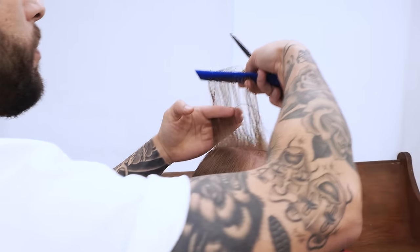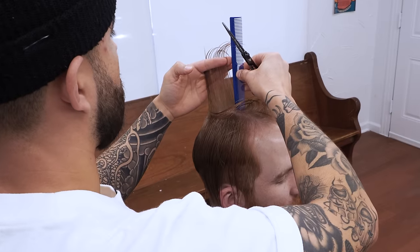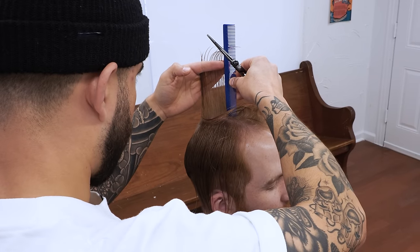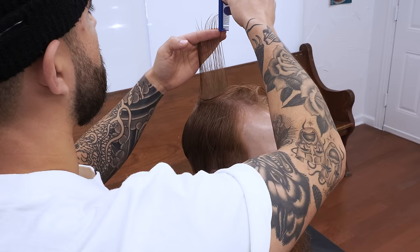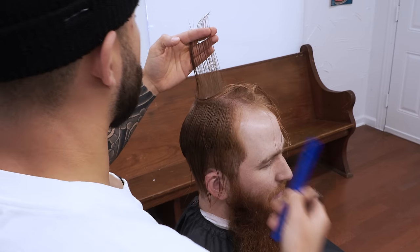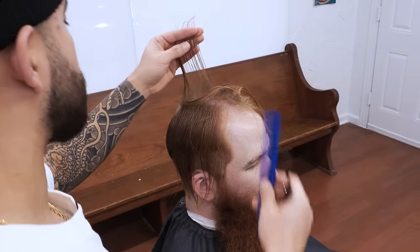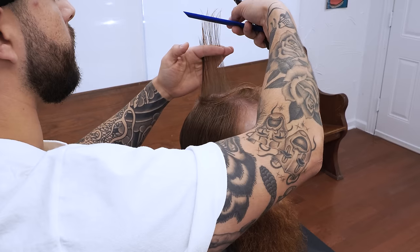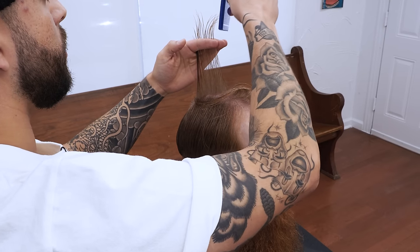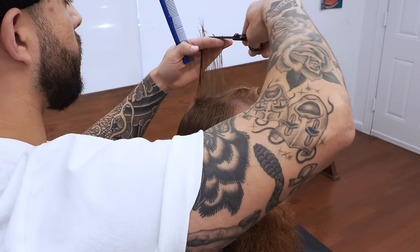Let me measure your hair on top real quick just to see. Got about 4 inches right there, and then a little over an inch, so we've got about 5 inches already. I said we were going to leave 5 on top, but we can actually cut some because it's a little long, and I want you to be able to have some length to cut off, as well as spike up and stuff like that.